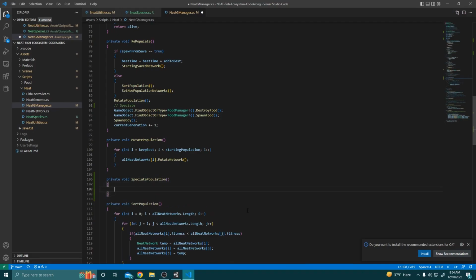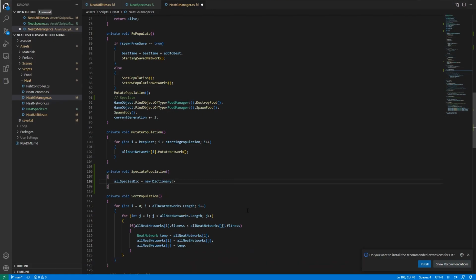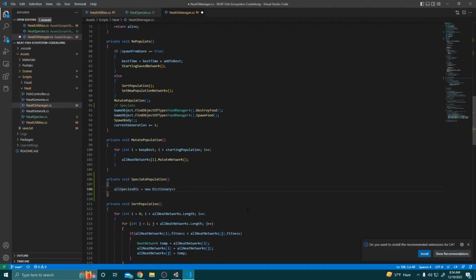Okay, now this is where all the fun begins. We're going to initialize our all species dictionary. This will happen since repopulate is called every generation, right?